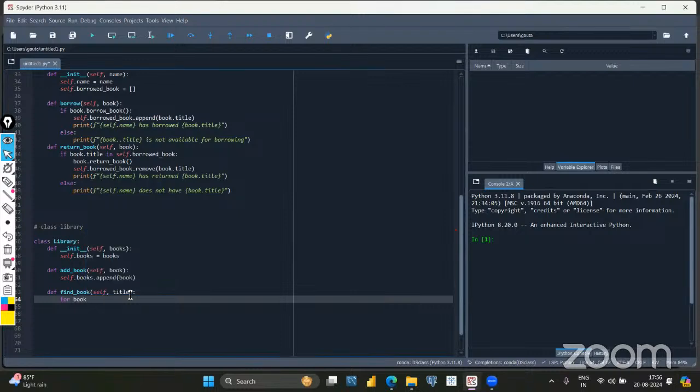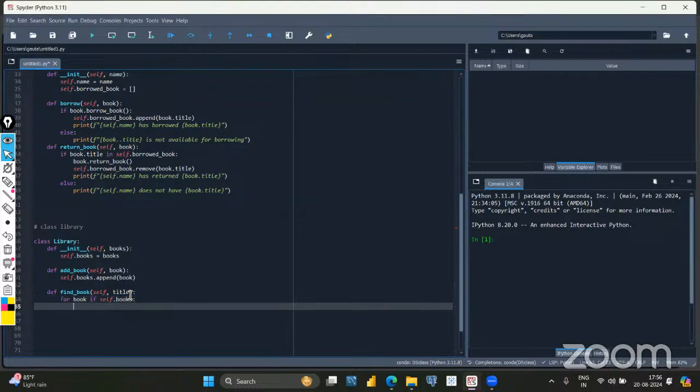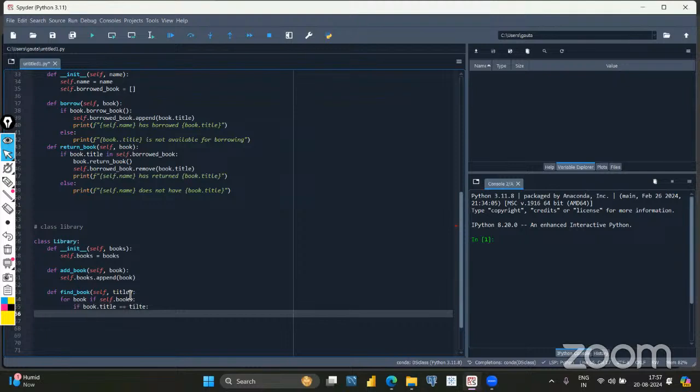Now we will write a for loop that will iterate over the library and look for the books. So books here will be the iterable. Okay. And we will pass a condition that if book dot title, which we are passing as a user, is present in one of the titles stored in the library, then return book.